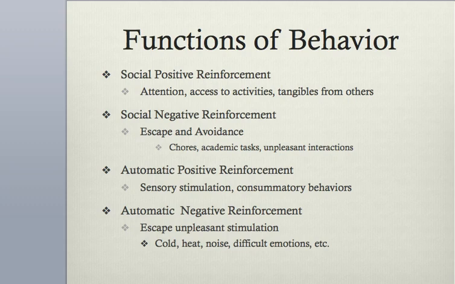There's also social negative reinforcement through escape and avoidance. So being able to use the behavior to escape doing chores or academic tasks or get out of unpleasant interactions. And then we have automatic reinforcement that is not delivered by people, that deals specifically with sensory stimulation. So some behaviors will continue to occur because they produce pleasant or desired sensory stimulation, whether it's auditory, visual, or tactile, or whether it's consummatory in nature.